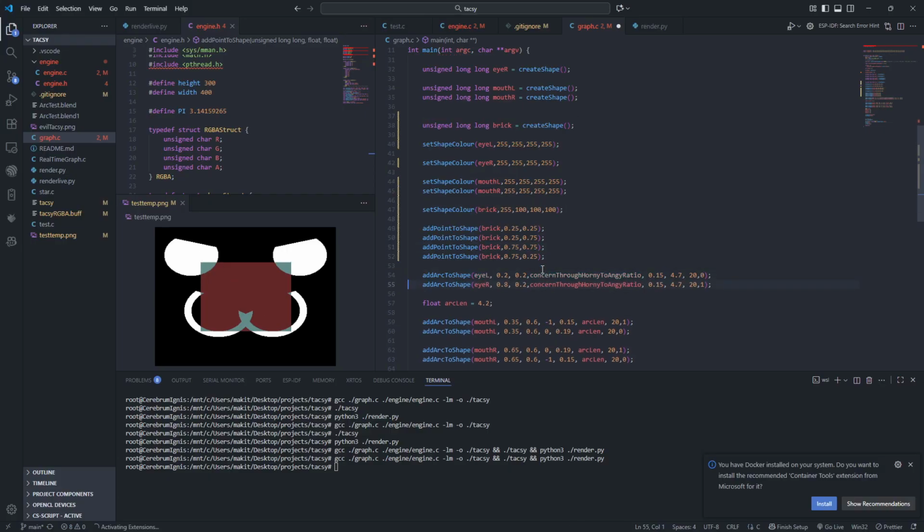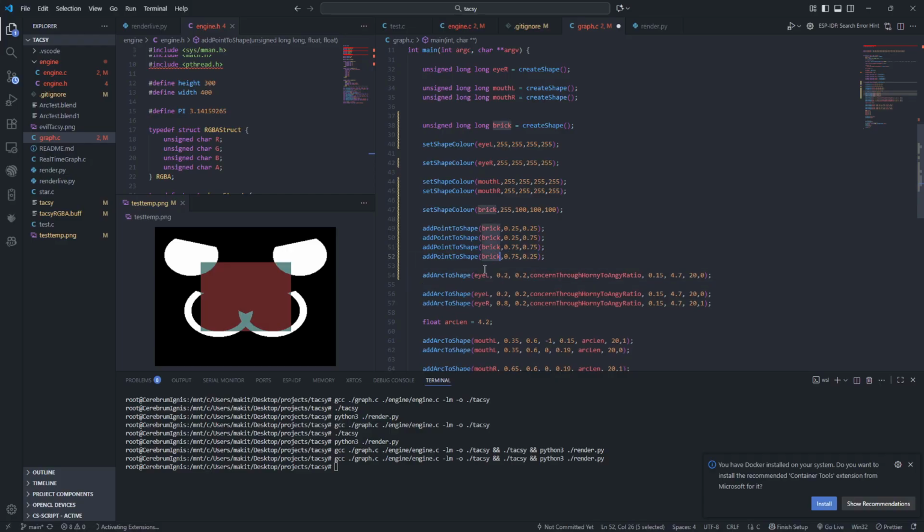Then if you want to add an arc to the brick, then all you need to do is this. If you hover over it, if you have VS Code, you can just hover over it, but almost any IDE would work. Or any, well, text editor basically. But right here we can see that first we have the x coordinate, then y coordinate, then phase, radius, angle, number, and then flip. If I render it right now, I imagine we're gonna get something wacky. Yeah, because this is just a random arc it's drawing right here, and then it needs to connect all these points, so it is getting slightly confused.